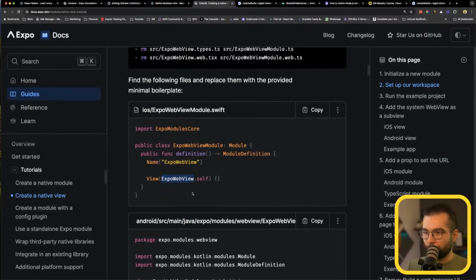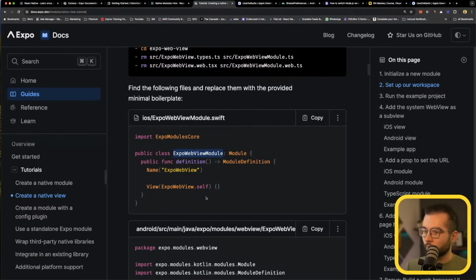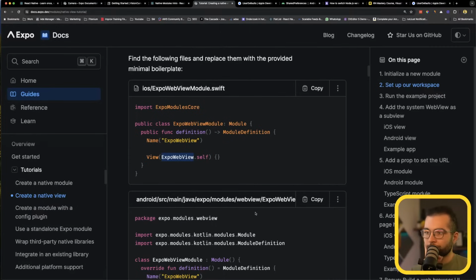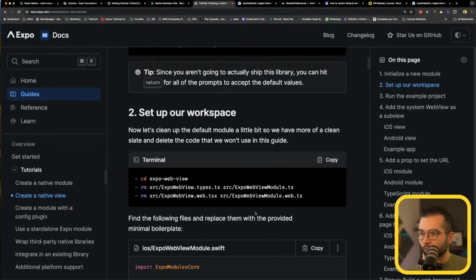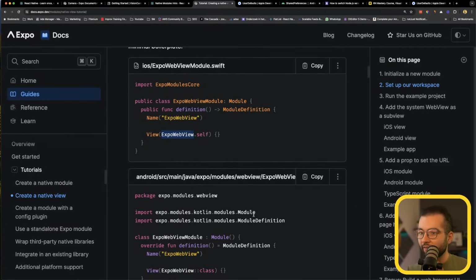Expo Web View.self. Expo Web View modules. What is this Expo Web View.self? Maybe it's actually going to be easier to just recreate it from scratch.